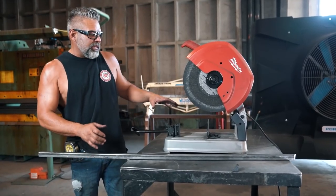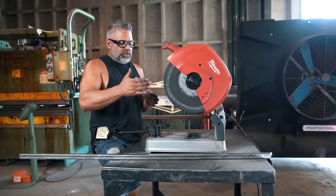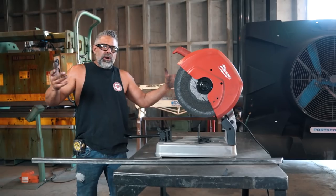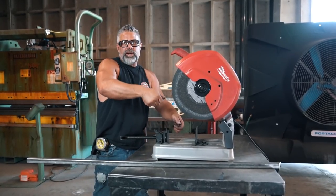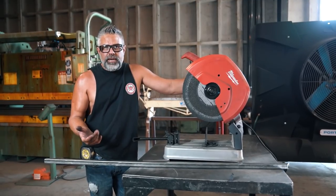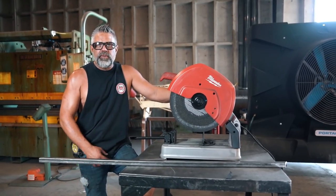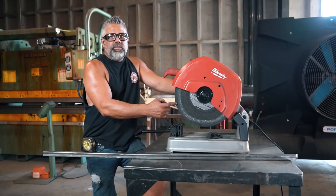You can manipulate this thing on round tube, exhaust, stuff like that — just lay it in there and cut it. If you've got a good blade, you can get in here and cut really nice little pieces. Go fit it, and if it doesn't work, come back and cut it again. You can carry this right over to wherever you're working. I did tons of wrought iron fences back in the 90s and cut literally miles of wrought iron on one of these saws. If you're cutting in your shop, put a mask on — try to protect yourself from all the particulates inside this blade. The shitty blades throw off more crap than the good ones — a good quality blade has more fiber in it and is stronger overall.